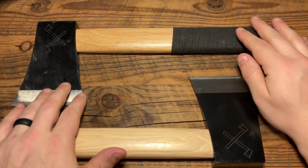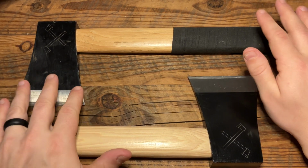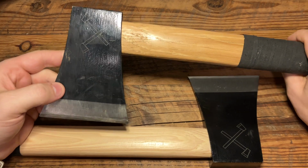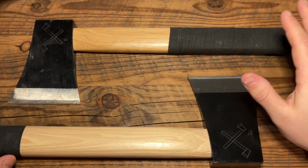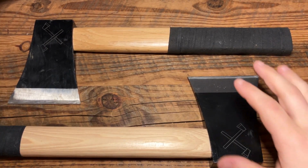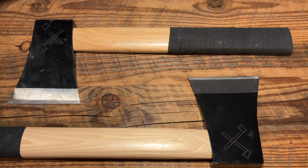So even though it is heavy, and there are lighter hatchets, you can find many lighter hatchets that are still capable, for what you get and how powerful of a tool this is, I think it's relatively lightweight, and you're getting a lot for what you're getting. So I really appreciate the weight, and I really appreciate the overall performance of what you get for this size. Okay. What do I not like? Well, it's really just one thing.